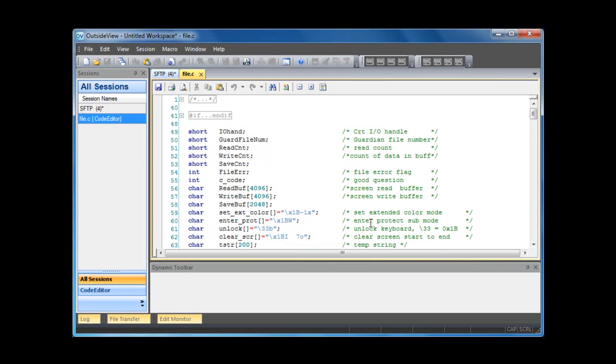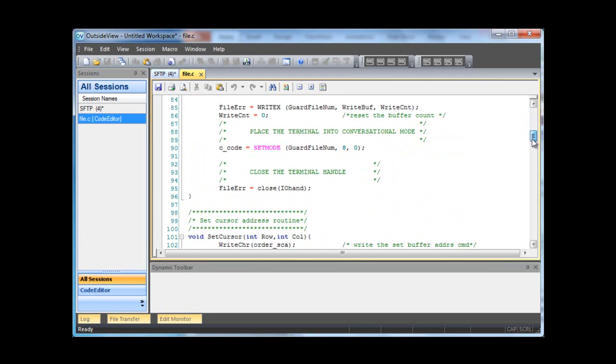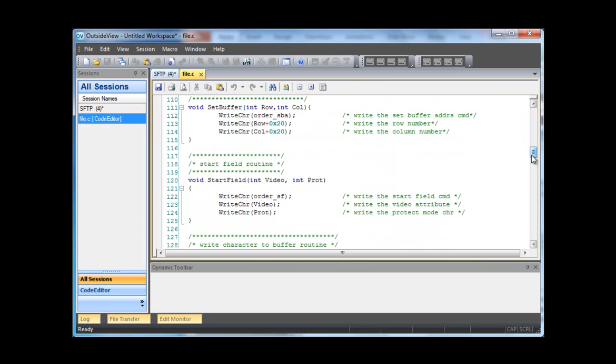If this wasn't a C source file, the text editor syntax dialog box comes up, and you can associate different types of syntax with the text file. One of the first things you'll notice is that certain keywords and text are highlighted. This is what is known as syntax highlighting. In this programming language, you'll see that words such as short, int, chars, void, set mode, and things like that are highlighted. This allows users to identify reserved keywords and makes following the code easier.